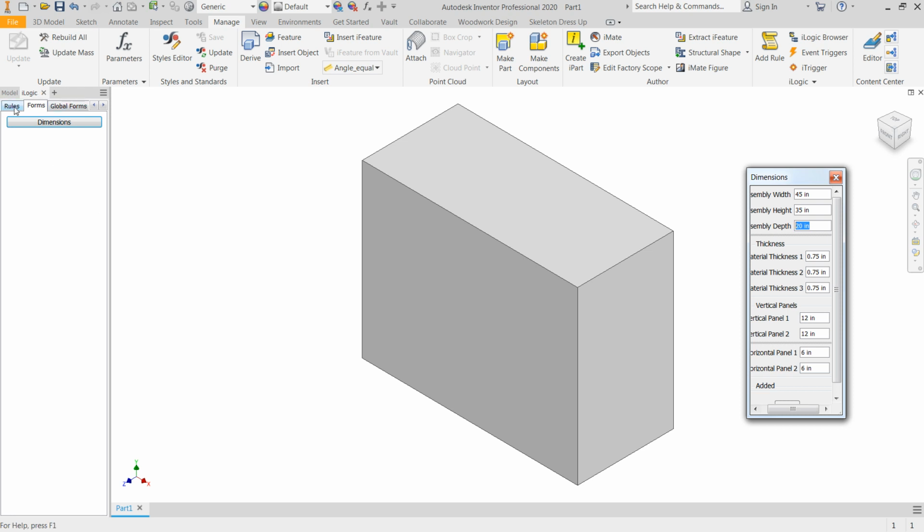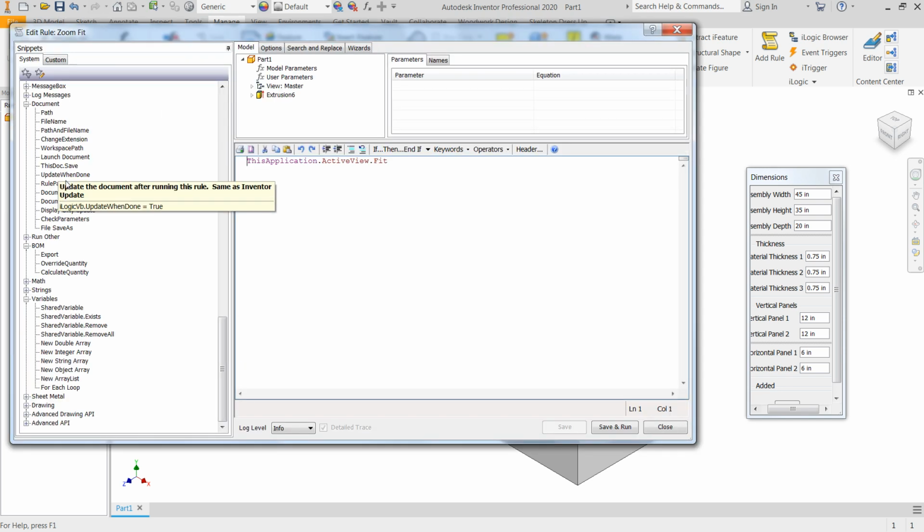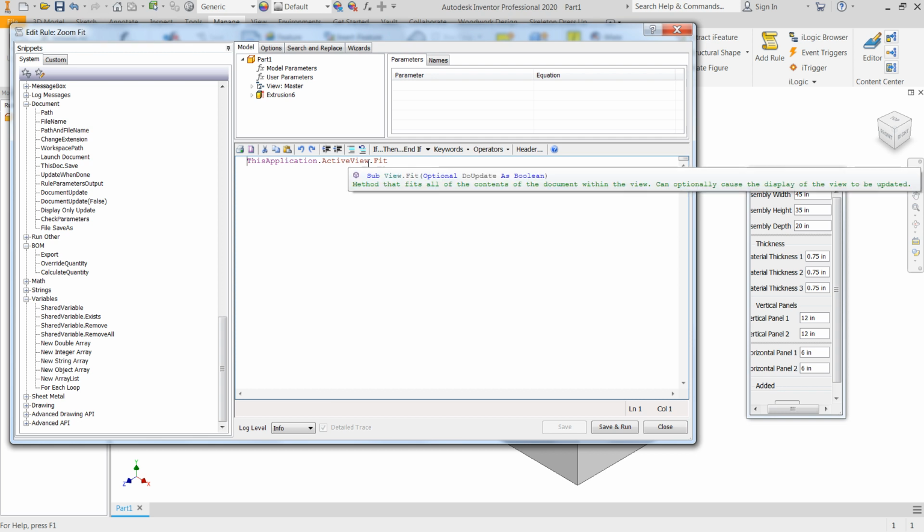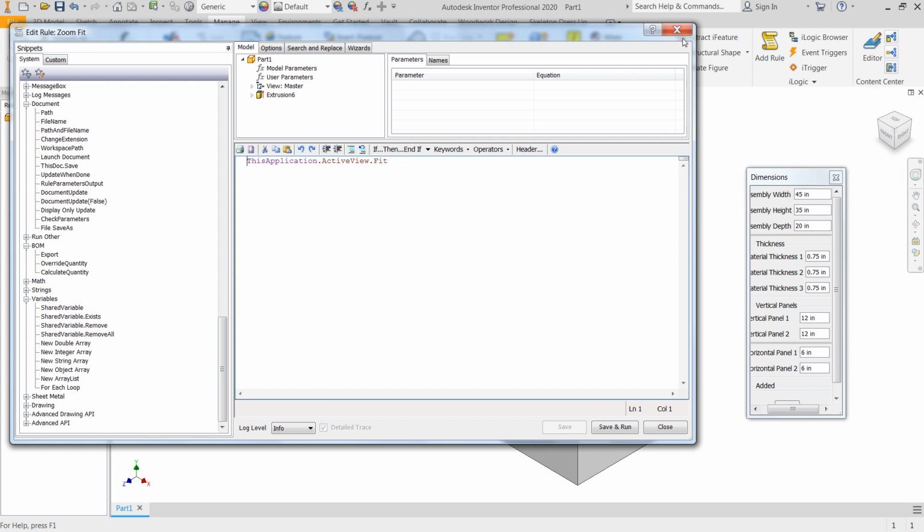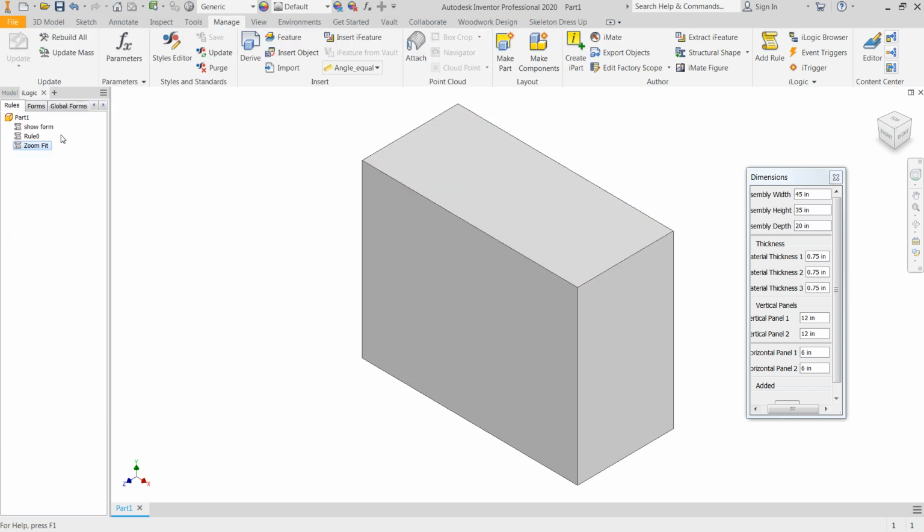So in iLogic rules, there are two rules that we use. One is called zoom fit, and this is all there is in this rule: application.actView.fit. You can just type it in. That's number one. And number two, show form.